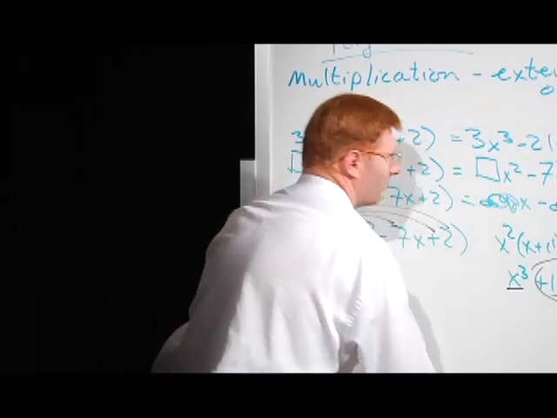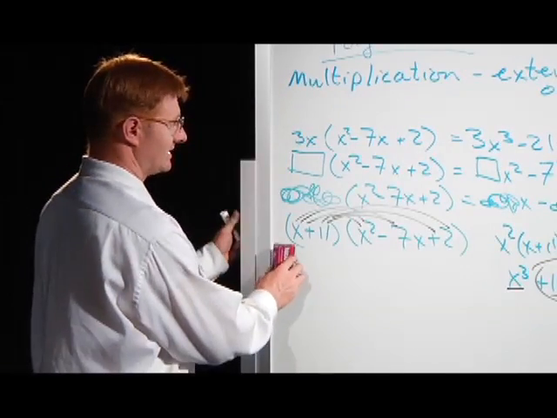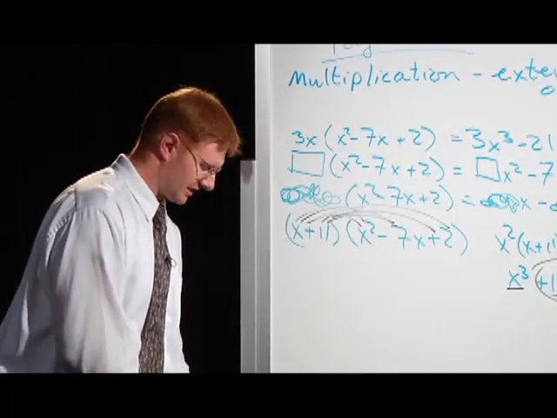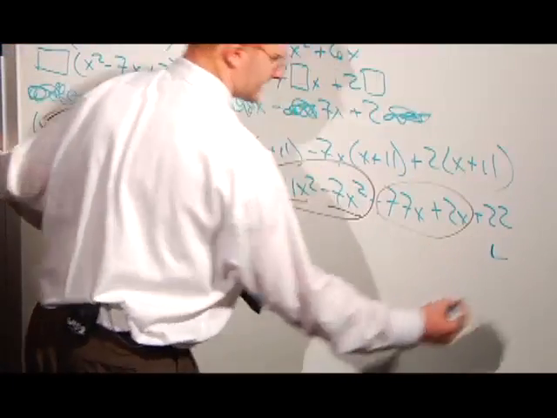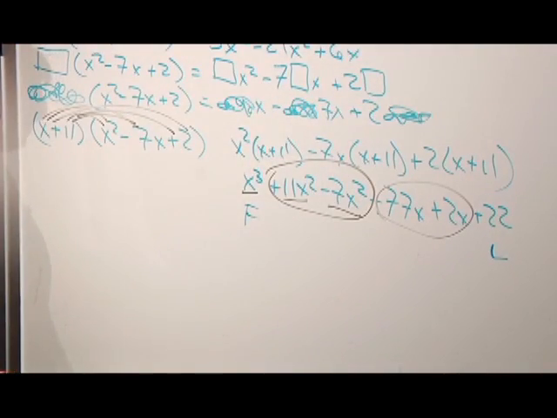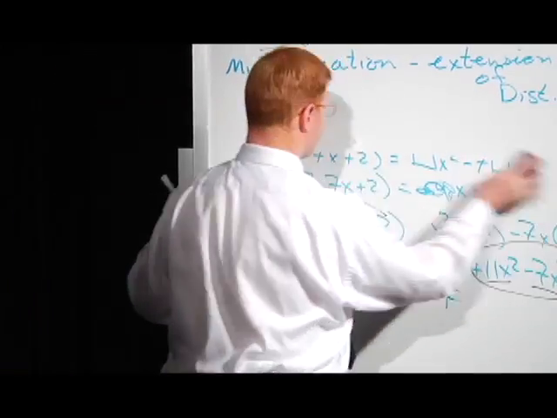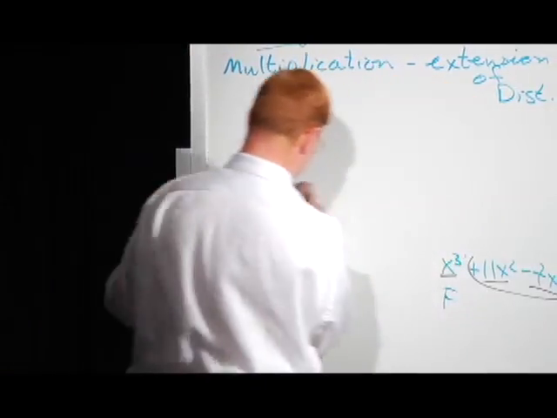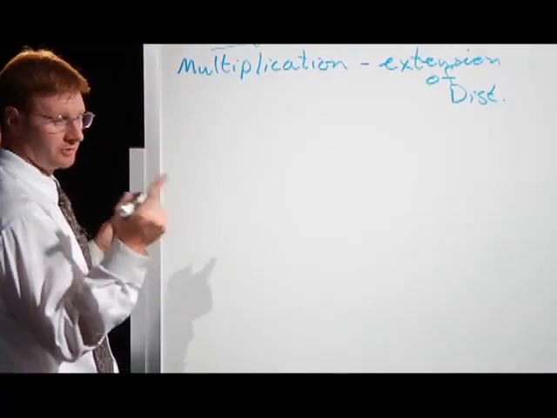The reason why FOIL isn't so good to teach them from the beginning is because, try FOIL on this thing. Great, there's our front, there's our last, but we have 4 middle terms right now, not just an O and an I. So, for those of you that are not familiar with it, if you are ever multiplying binomials, you can use it.